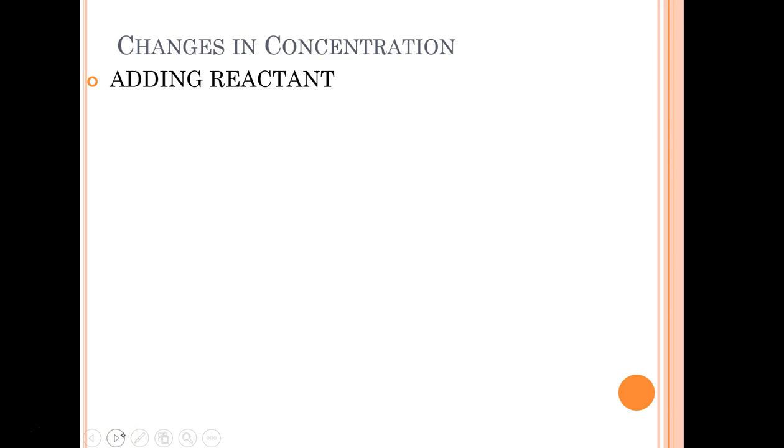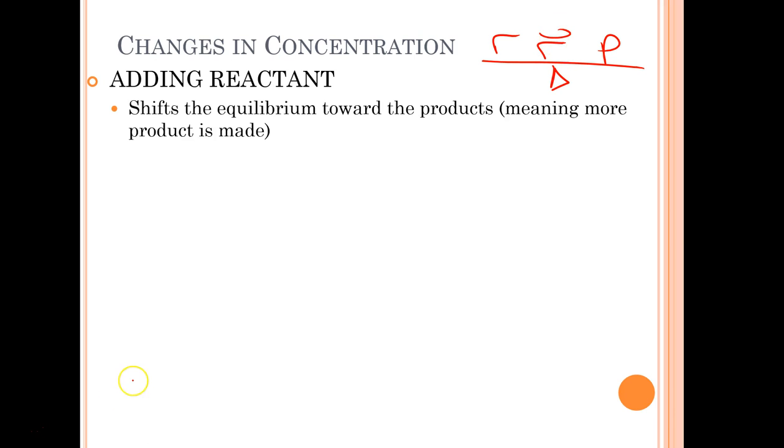Changing the concentration is a little tricky. So I want you to think of this as a seesaw between my reactants and my products, perfectly balanced when it's at equilibrium. Okay? If I add a reactant at equilibrium, this is like a seesaw, you know, me and my identical twin, and I pick up a rock. Well, it gets heavier on this side. In order to rebalance, it's going to have to shift to the right to rebalance itself.